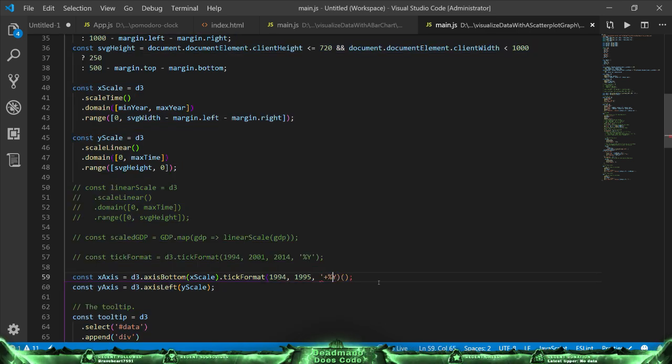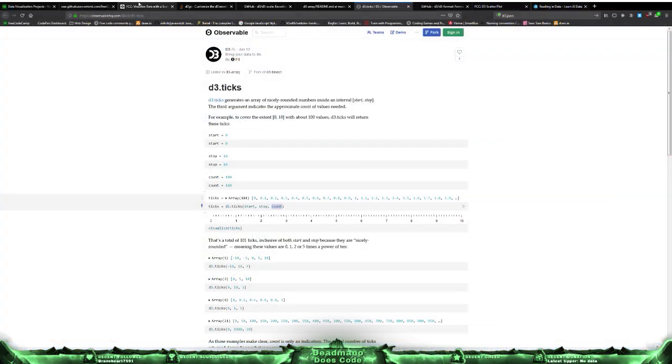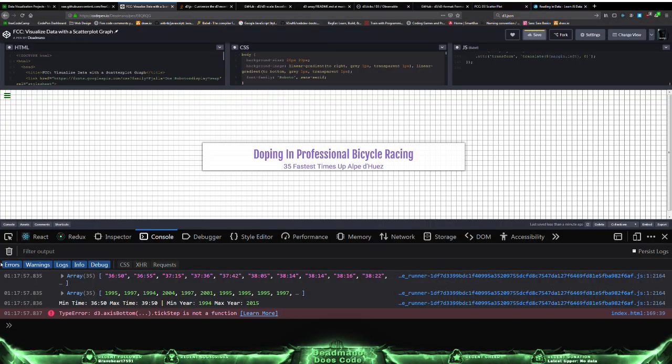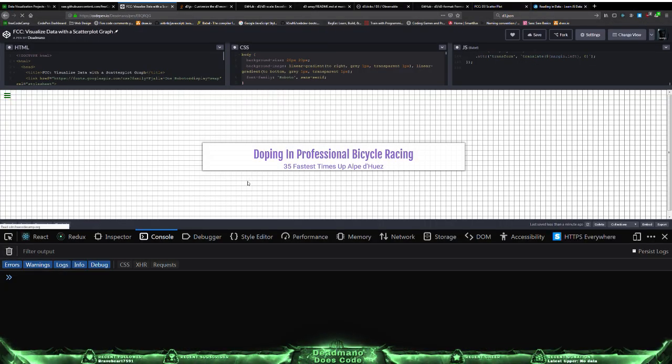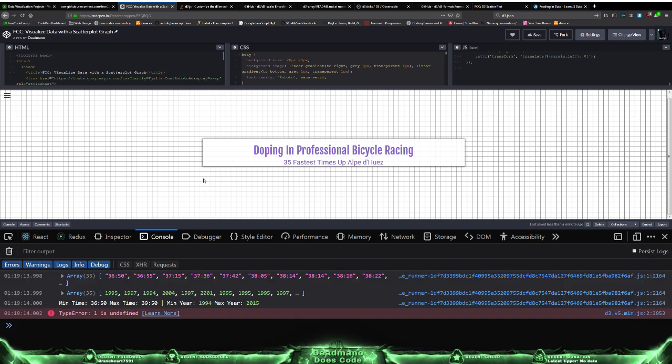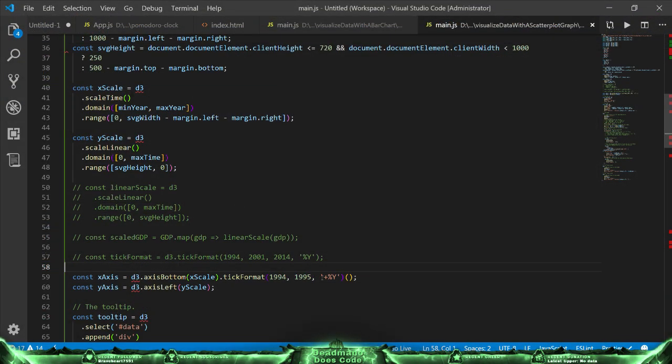And add the strings to it. Let's try that. L is undefined. L? It's an error in D3. That's weird. Okay. So that didn't work.